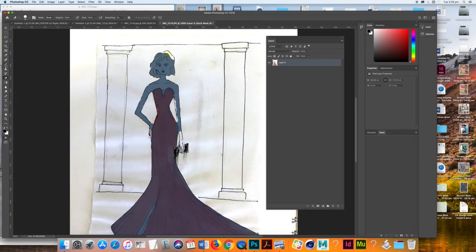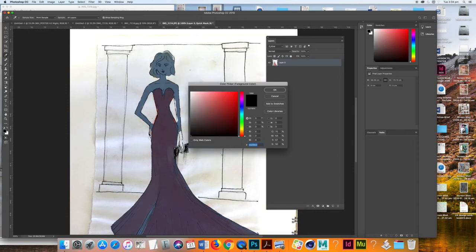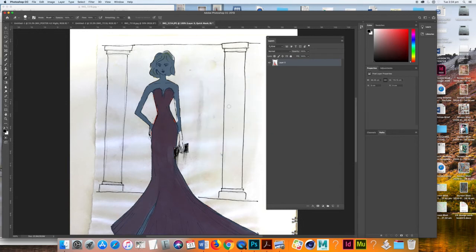Now to add things, I can use the paintbrush tool and I can just paint. So I'm actually painting on a selection. If you want a hard edge, use a hard brush. If you want a soft edge, I'll go back to a hard brush just so you can see the difference. Get my brush tool. And then we can just paint. Oh, it's not working. What's going on there? Go back to the soft brush then.